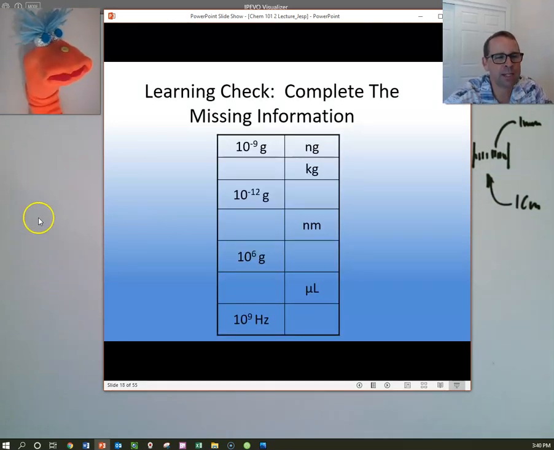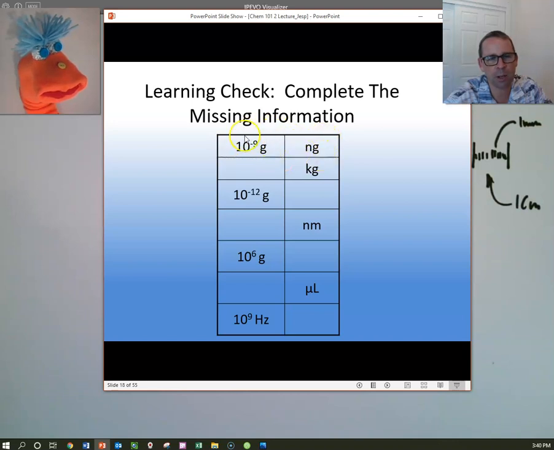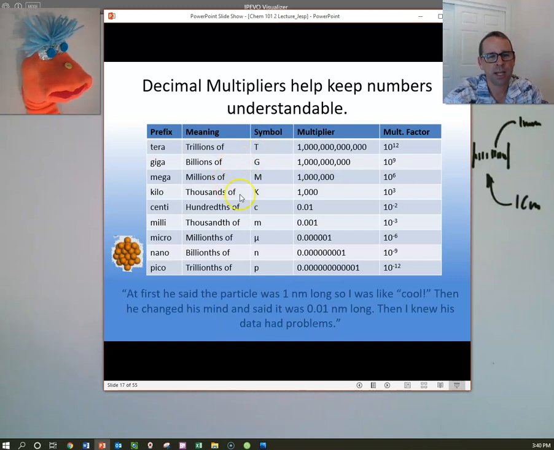All right, now let's try to fill in the missing portions of this table here by looking at this first one here, 10 to the minus 9th grams for every nanogram. Now, we should have a conversation about 10 to the minus 9 and 10 to the 9th and how that compares to 1 million. Or sorry, in this case, it's 1 billion, right? So 10 to the 9th means 10 times 10 times 10 times 10, 9 times, right? And if you do that, you get a billion.